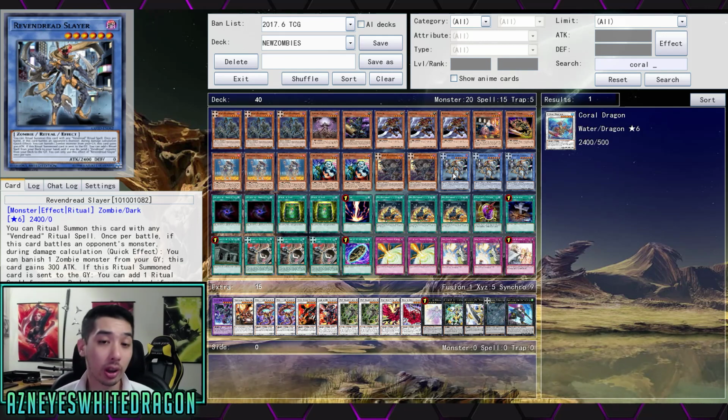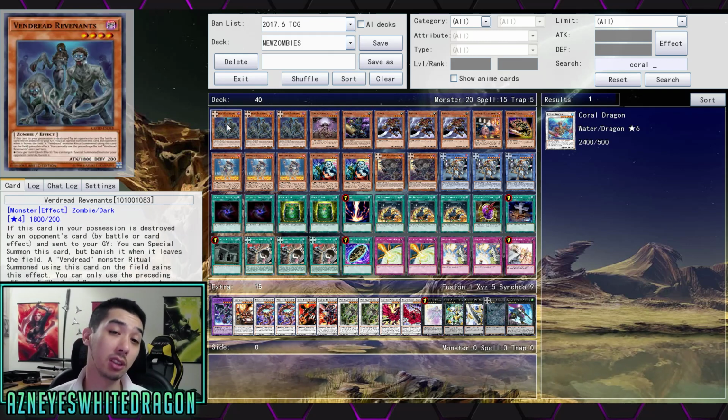It's looking to be an okay archetype. Again, it doesn't require Link Summon, so maybe it will be popular, and zombies are always a popular thing.